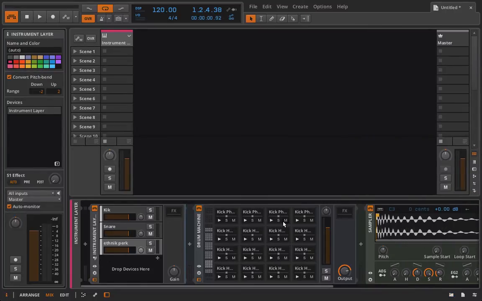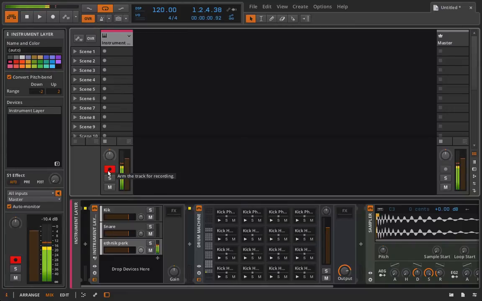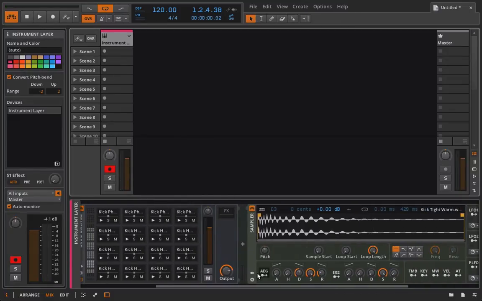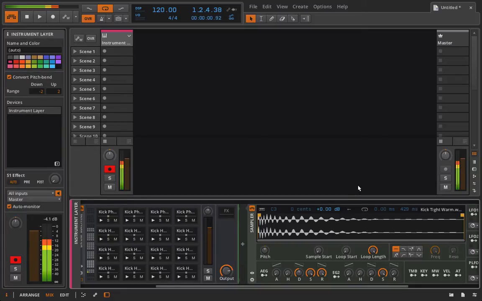Now, right now, if I wanted to play these back, I'd have to start my range way down low, and that's just not super practical. It's going to be kind of obnoxious. What I'm going to do first is go in here to the sampler instrument itself, and pull the release all the way up to 10 seconds so that no matter what, we hear the entire sample. Like so.